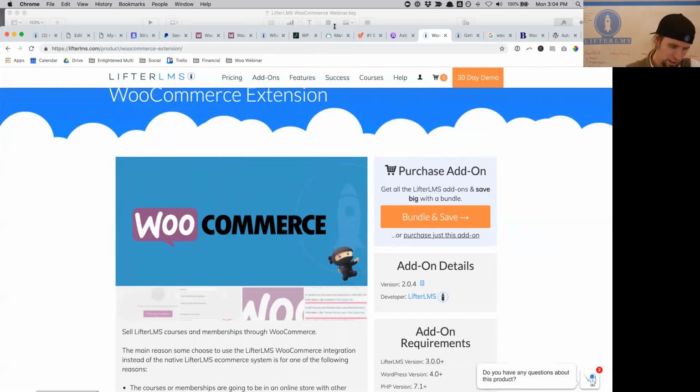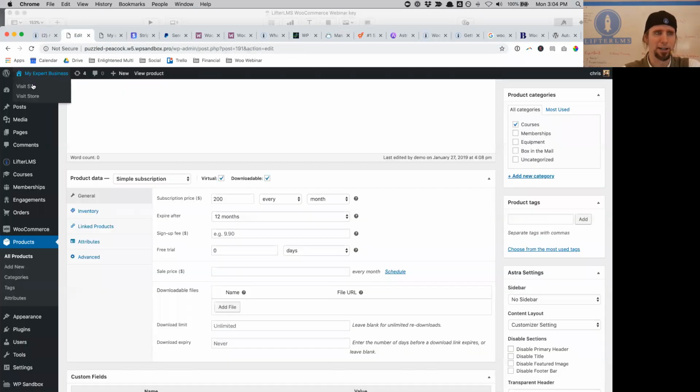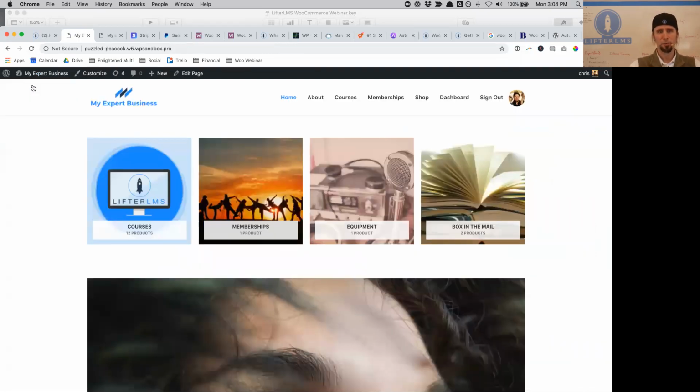So for the demo I'm doing right here, this is pretty lightweight. There's no page builder, there's no CartFlows. This is just plain Lifter, plain WooCommerce, the Lifter Woo integration, Woo Subscriptions.